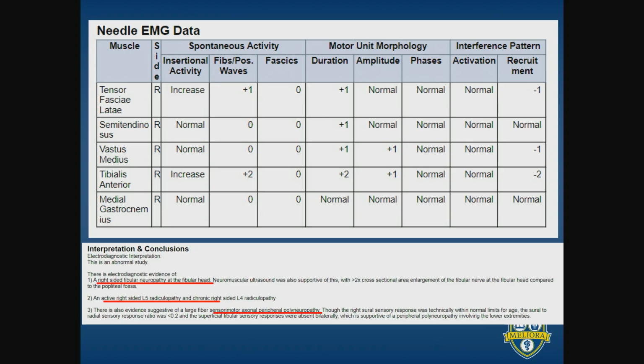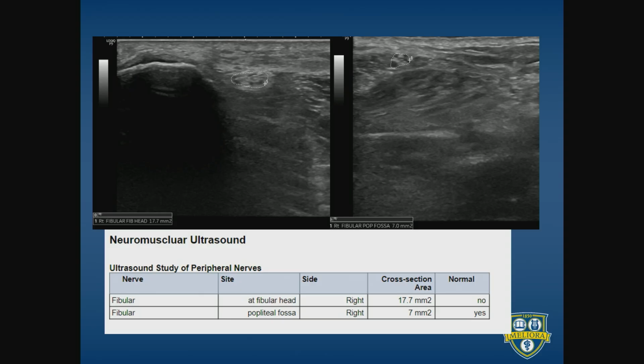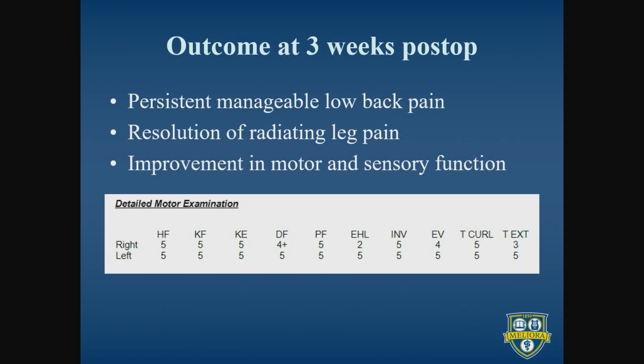So you're going to get a mixed bag in the EMG, but a conduction block across the joint is going to give that away. And like Zarina said, ultrasound is a fantastic tool for confirming your diagnosis. His peroneal nerve at the fibular head was 17, versus higher up in the leg was 7. And so with the conduction block and the increased cross-sectional area on ultrasound, that's basically the diagnosis.